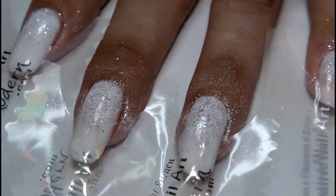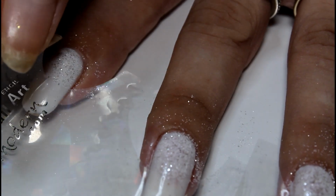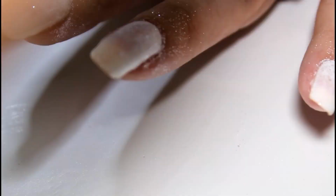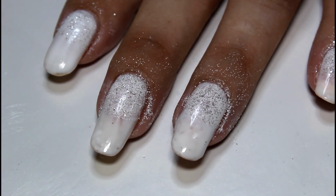So now what I'm going to do is peel this off. Peel these off. So we should have a nice clean edge. Peel it off and peel it off. So what I'm going to do is I'm just going to get the green glitter, everything set up, and then I'll be right back.